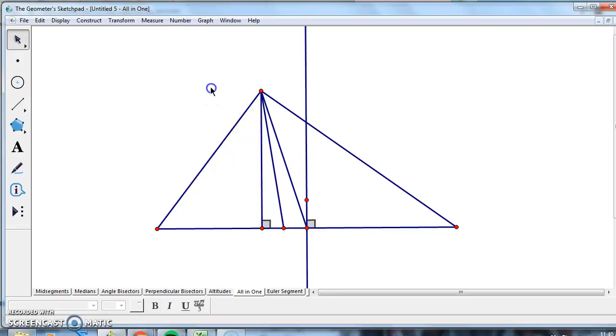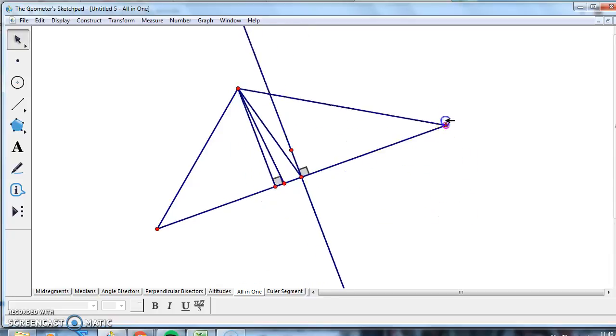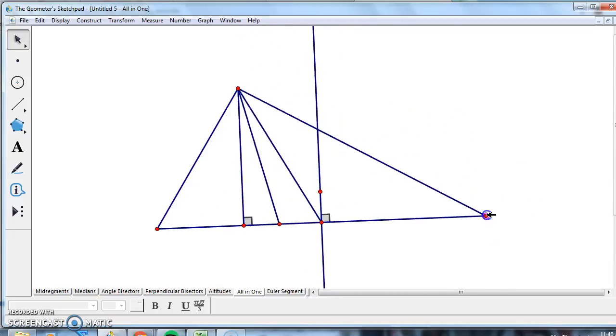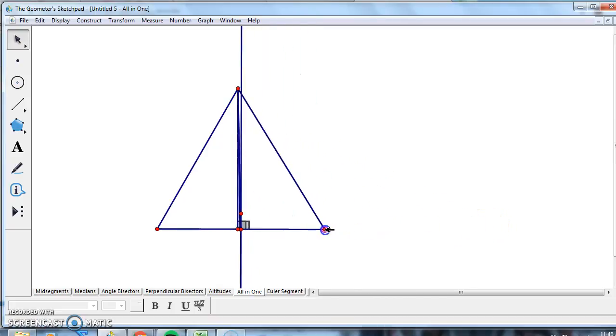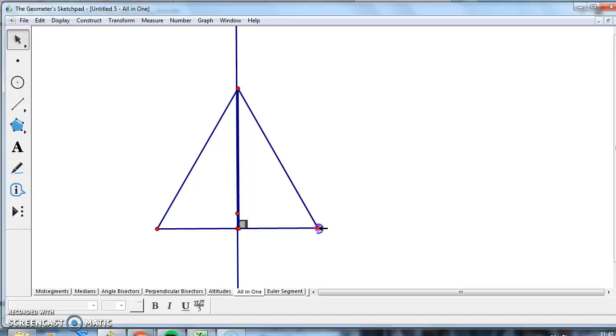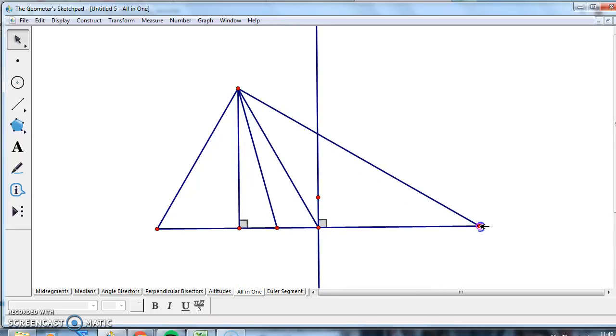One of the things that I notice is the altitude and the perpendicular bisector are going to be parallel in this case. But you notice that these three are not all the same length. The shortest one is going to be the altitude because the shortest distance between a point and a line is along the perpendicular, and it is. Now, one of the things that's interesting is they can all become the same one when it's isosceles or equilateral. But in a normal scalene triangle, they're going to be different lengths.